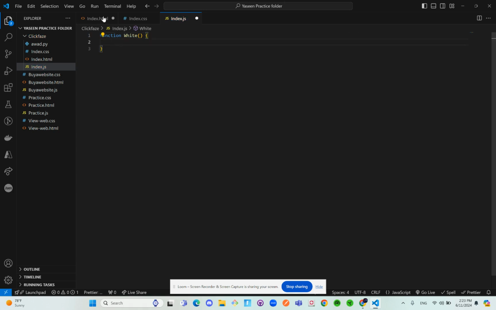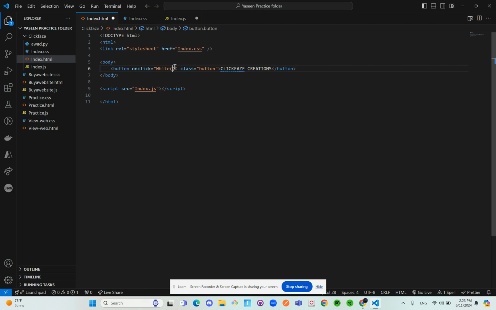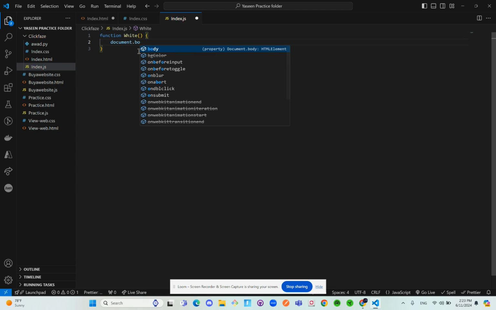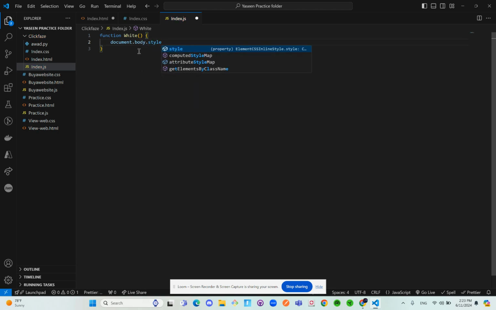Also, even with the on click, right here, if I don't have these, the function will not work. And even if I don't have the parentheses on here and here, it'll still not work. I'll show you later on to prove it. But first, let's get ready. So you're going to write down document.body.style, and I'll pause for a moment just to allow you guys to type this.